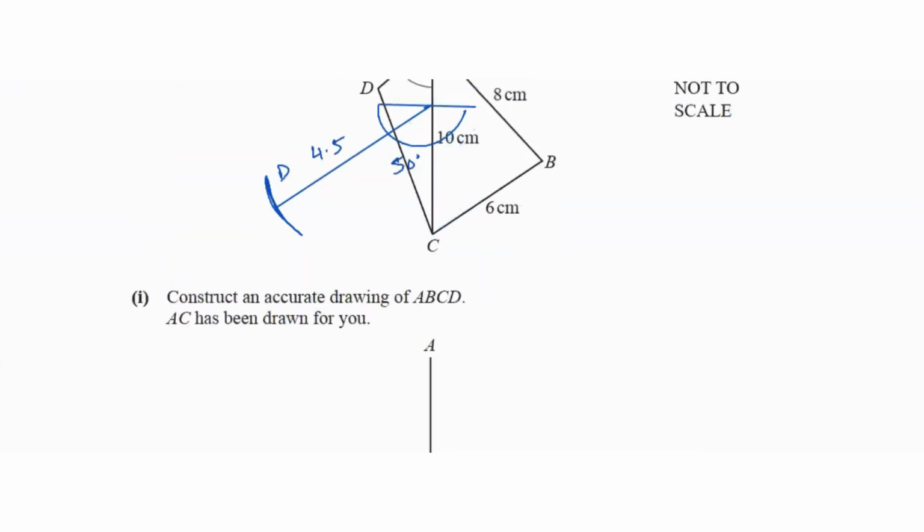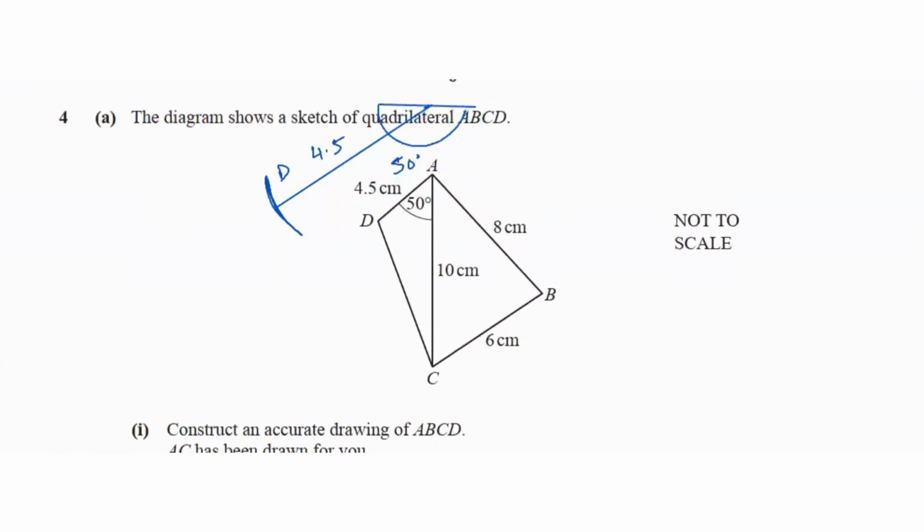So I'm just going to assume this is 4.5, and you will make sure that when you draw the line, you measure this angle over here using a protractor, and this angle needs to be 50. So you put the protractor over here, measure this angle over here, wherever it's 50, you draw your line from that point towards the arc. So this is where your point D will be, and this would be 4.5, and this would be your 50 degrees. Then next we have to draw AB and BC.